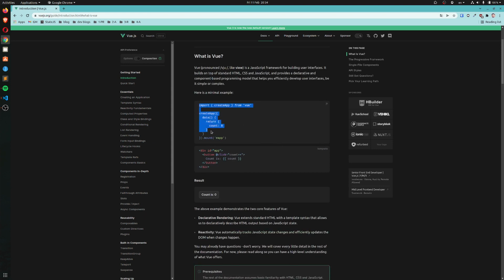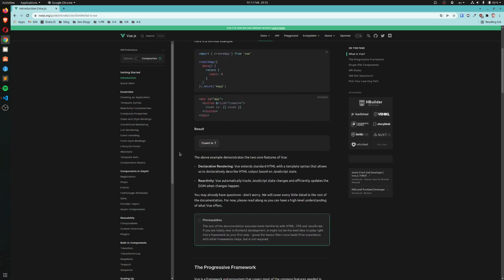So, okay, that's the basic about Vue. You have some data, which is a function that returns count 0 in object notation, and then you mount it on a hash app. This is of course an ID in our HTML, and this is HTML inside a template. And you have this data and you can interact with that. When I click this button, it calls increment count, and then shows the count here with these curly braces. Double curly braces, nothing new here.